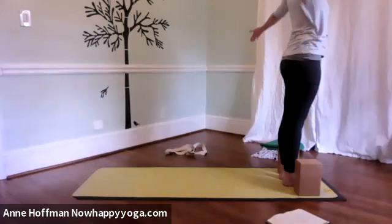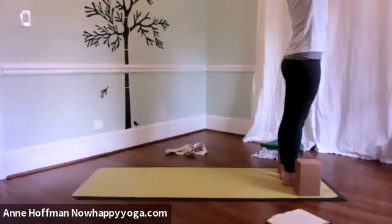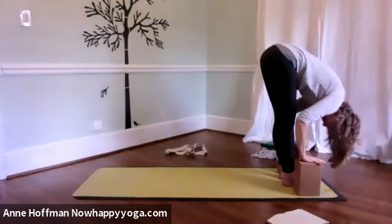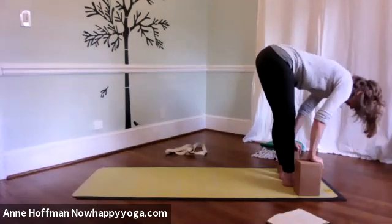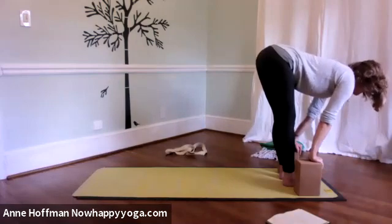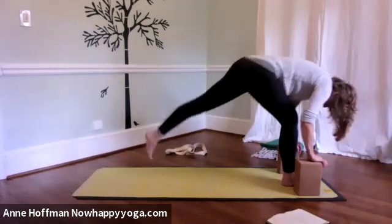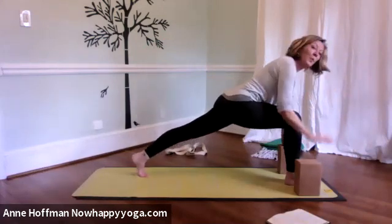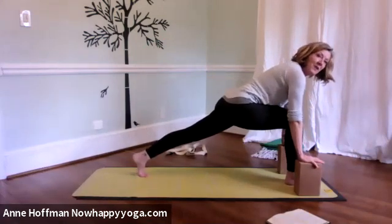Inhale, take the arms out and up. And exhale, all the way down again. Inhale, half forward fold. Exhale, left leg leads way back. This time, we're going to keep the back leg up. So make it really committed to the job.